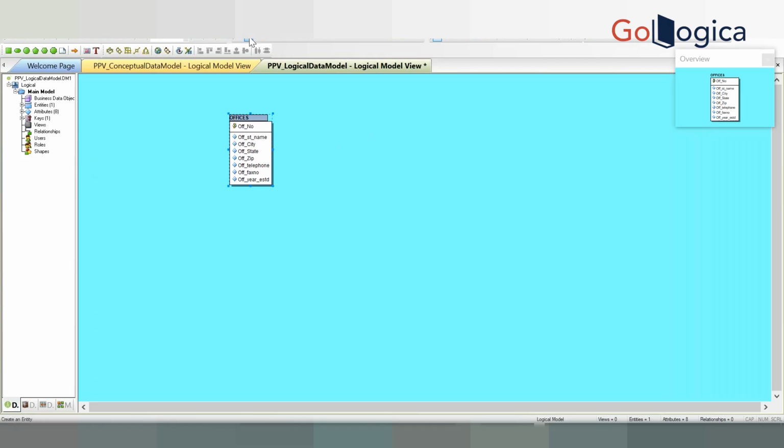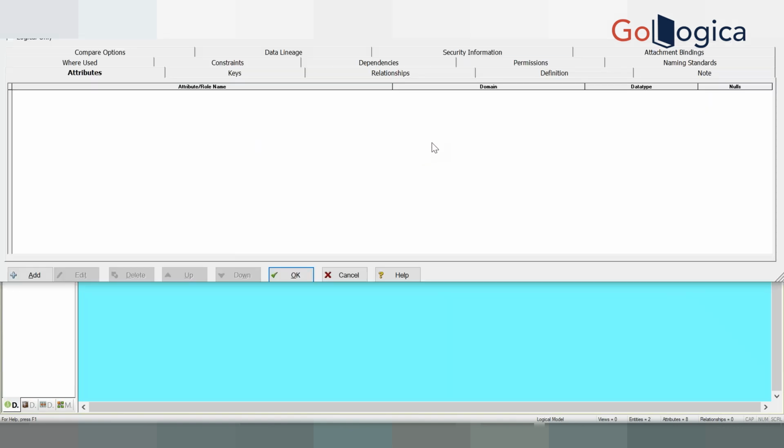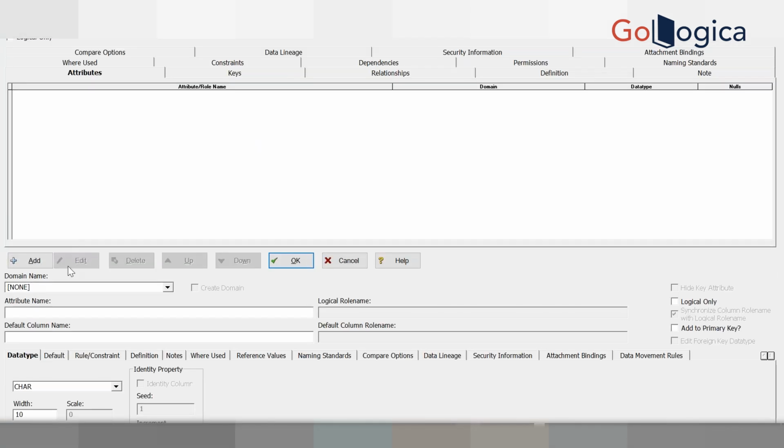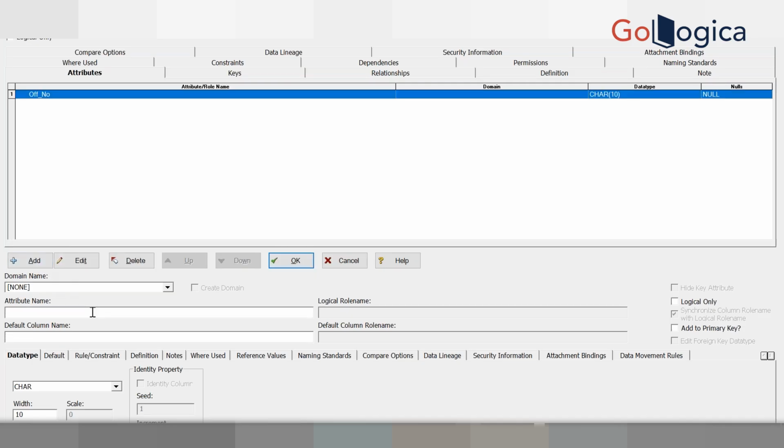Let us see one more thing. I just say offices underscore 2. I just enter it and I came out of it. Now double click on this. Manually I'm entering. Here add a column. I say office number. Add one more column.